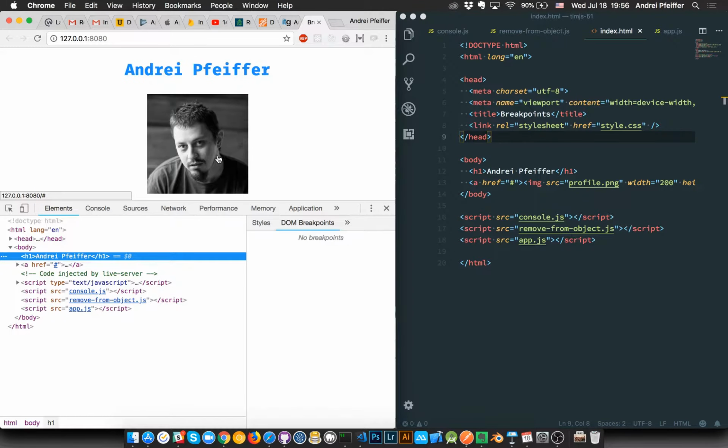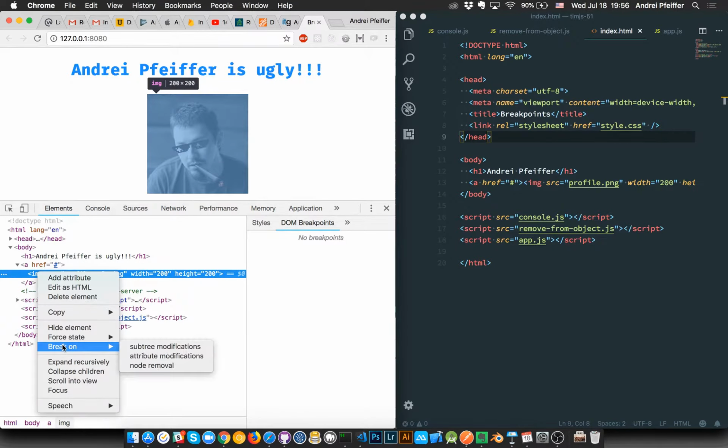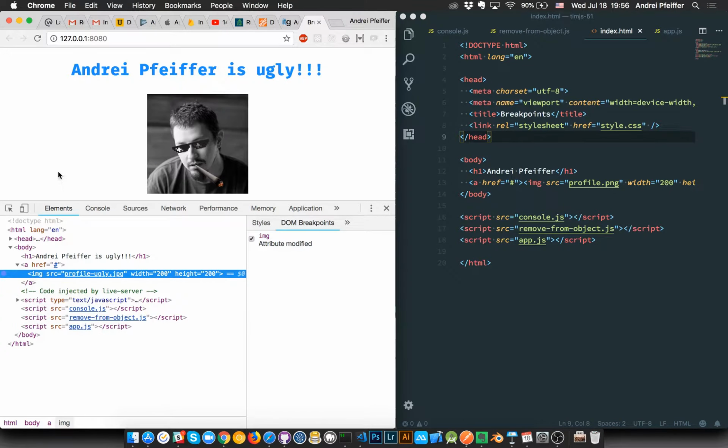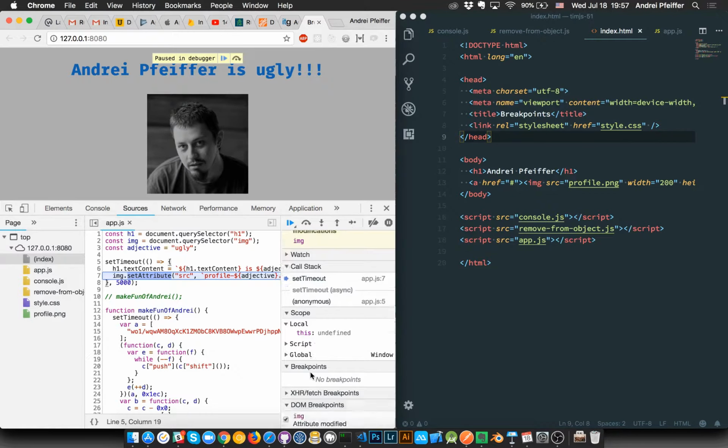You saw that the image was also edited, right? But this time it was an attribute modification, and we can also break on attribute modifications or DOM removal or whatever you want, right? Attribute modifications, same thing. We reload. You should see the breakpoint here, and once again it breaks your code exactly, telling you exactly where it happened. Cool. Please remind me at the end to discuss whether this works in frameworks. Okay, let's remove this.